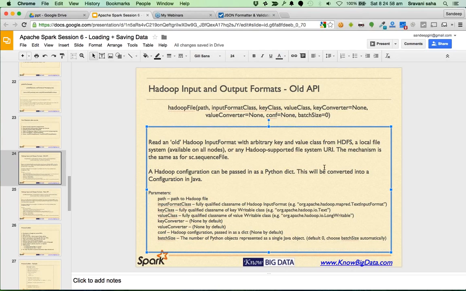Since we are storing data in an input format, it would have something called key and value, and therefore we need to provide the data type of key and value. Also, we can optionally provide key converter and value converter services. You can basically read anything from Hadoop into Spark.